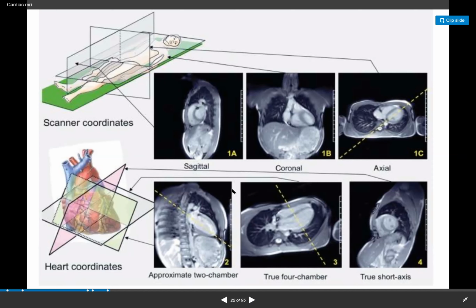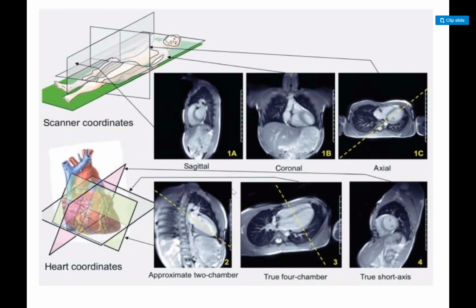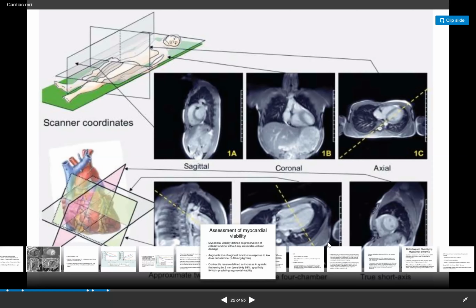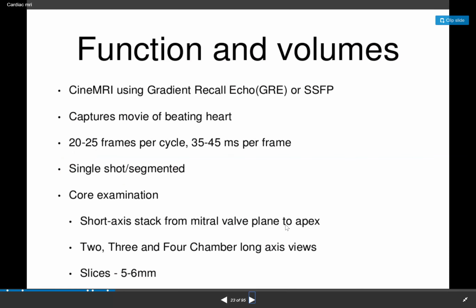So if you want to change, if there's a mass or something, you have to tell the person who's scanning to change these planes. Otherwise, you will not get it. If what you are looking at is not in these planes, you will not see it. So that's very important. If you are looking for hypertrophic cardiomyopathy, you have to have access through the aorta and LVOT. Otherwise, you'll not see it clearly. We also do 3-chamber imaging. I like to do things like echo, but some radiologists don't do it. But it's up to them.